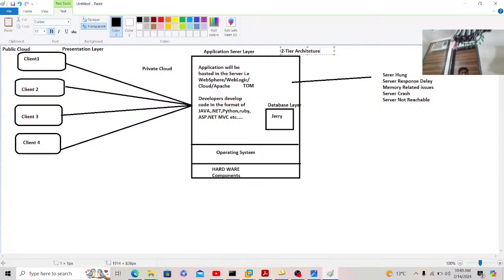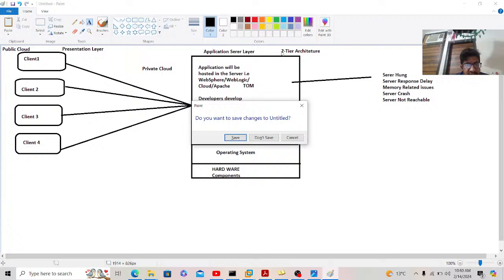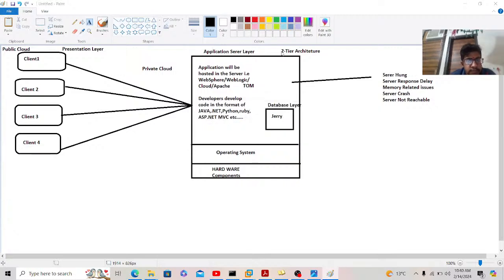After so many days, two-tier architecture evolved into three-tier architecture. I will show you.